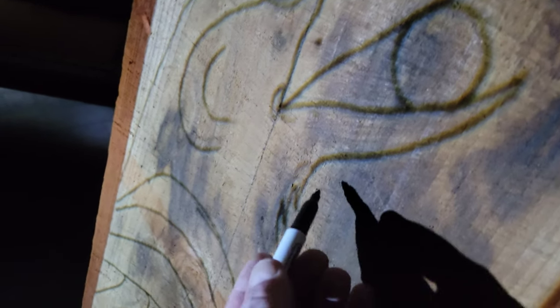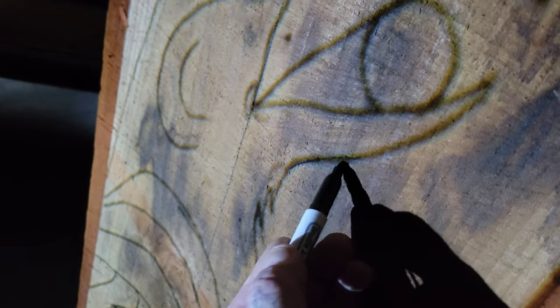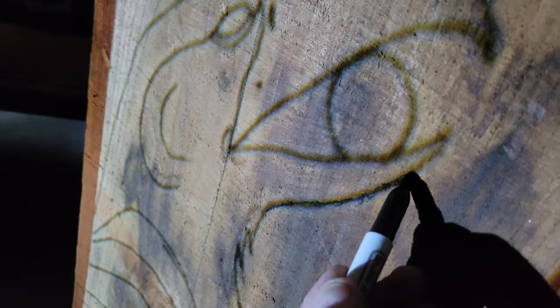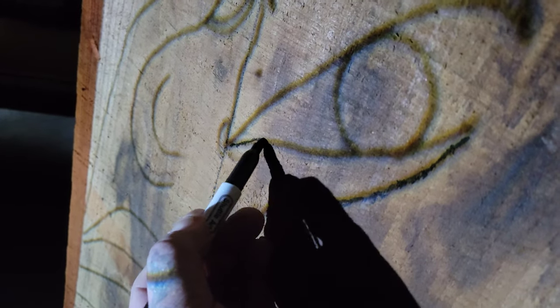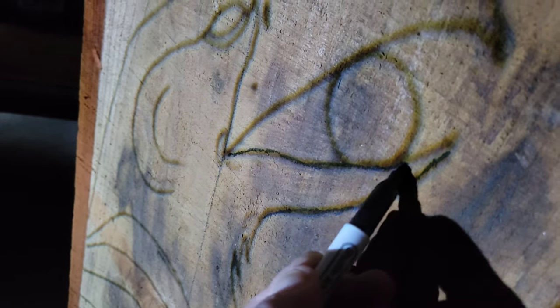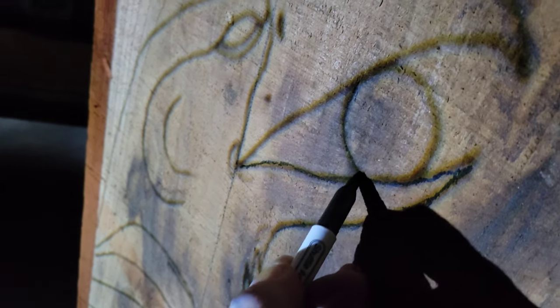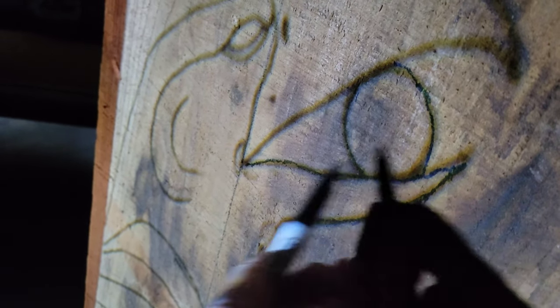All you need to do is get your felt pen, stay out of the light with your hand, and mark it on. For people doing this for the very first time, trace out as many lines as you can, then turn the house light back on and make sure you got it all. It sucks when you take the projector down and realize you've missed some lines.